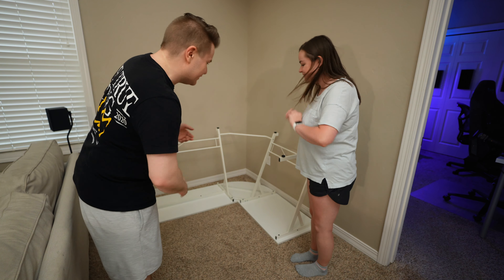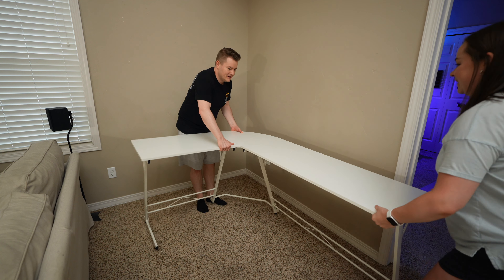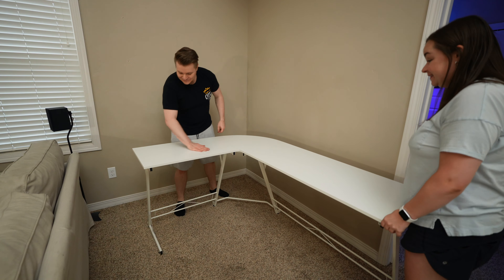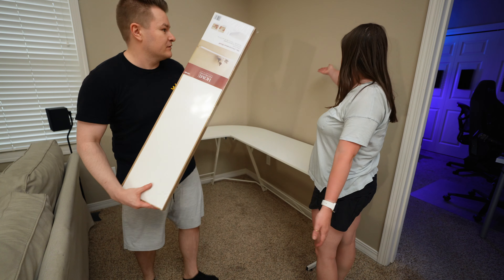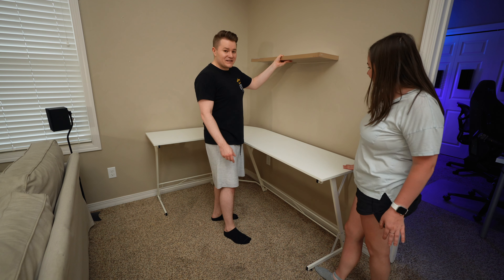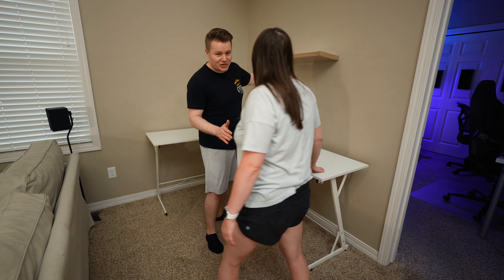I know I should probably be building this on the ground, doing it upside down — it would be so much easier — but I don't know how well you guys would be able to see. Our living room, well most of our apartment honestly, is like beige. Beige carpet, beige walls. It's the dumbest color. I hate it with a passion but our landlord won't let us paint.